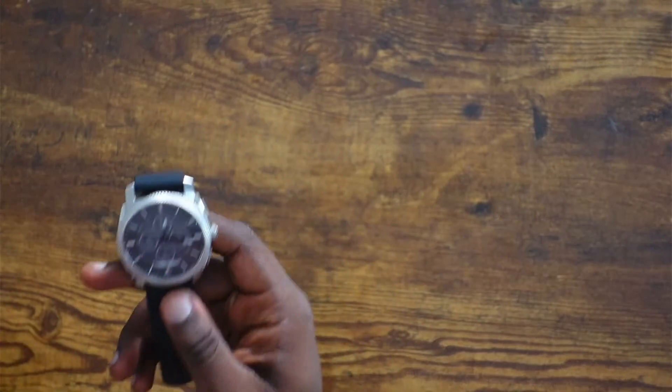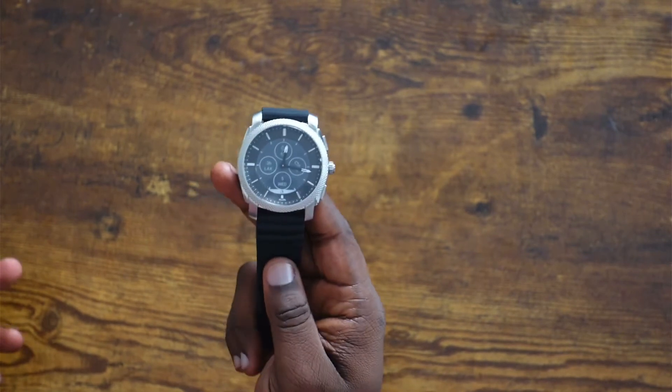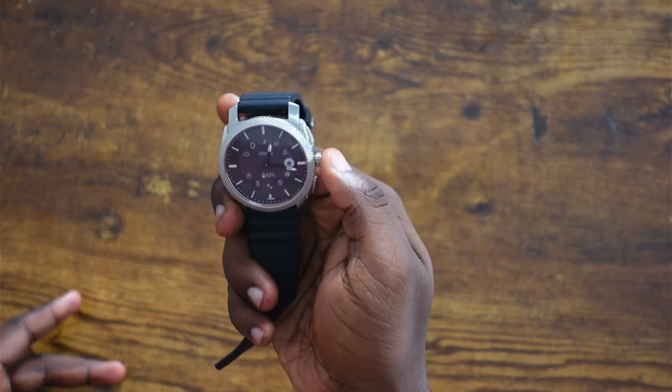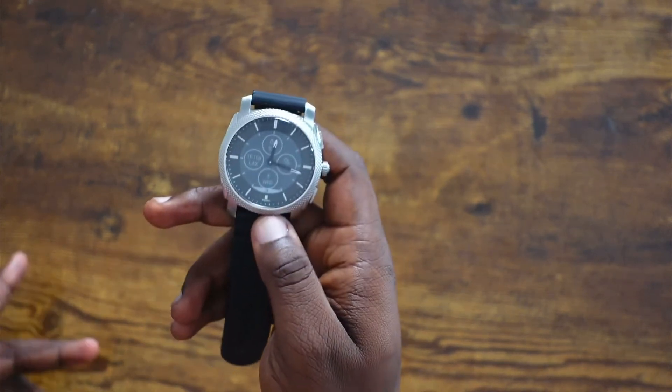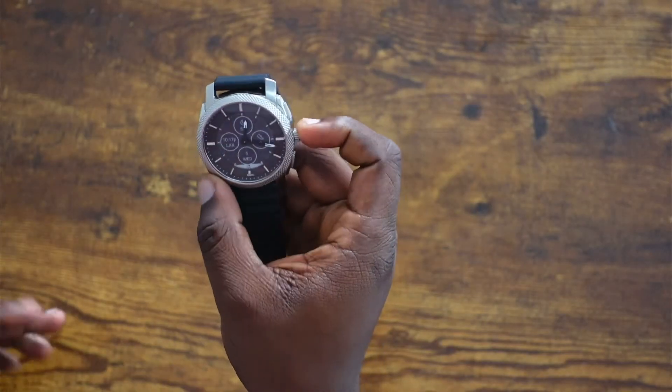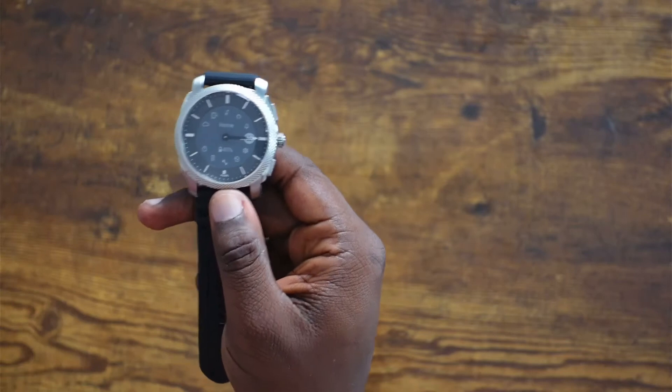This may be my favorite design or build quality on any smart watch out there. I really love how heavy it is — it's a very heavy smart watch and the build quality just feels super premium. It looks like an old school classic style watch, which is my preference. The difference between this and others is that it's mostly analog style, so you get hands like a classic watch, and they're also part of the user interface, which is really cool and unique. It's stainless steel on the perimeter, super durable, and by far my favorite design on any smart watch so far.